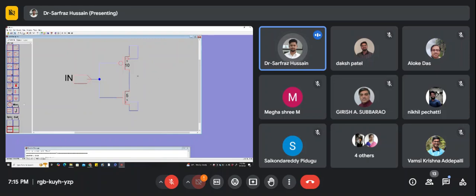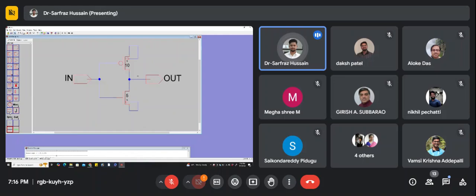Now I want an output pin. So again, the same thing: just place the pin over here. For this pin, again press Control E. Here, select the characteristic as output, and let us write it as OUT. And therefore, we get it like this. So let's bring this label somewhere here. Single click to select, right click, drag it, and drop it. So I've done the input and output.